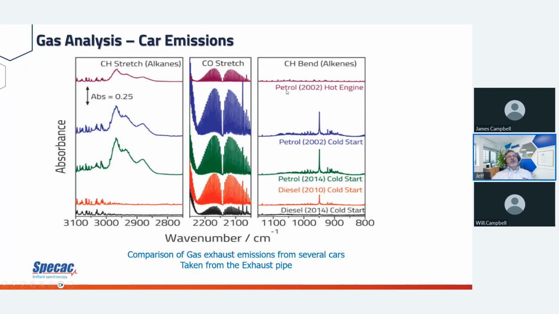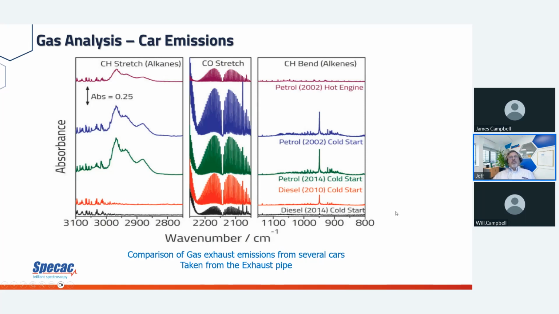Same car, 2002, when it was cold and it was a hot engine, you could see there's difference in the alkenes that are there, difference in the stretch in the carbon monoxide area. Looking at a different engine at a cold start, those match up pretty good. And then a diesel, two different diesel engines, whether it was 2014 or 2010.